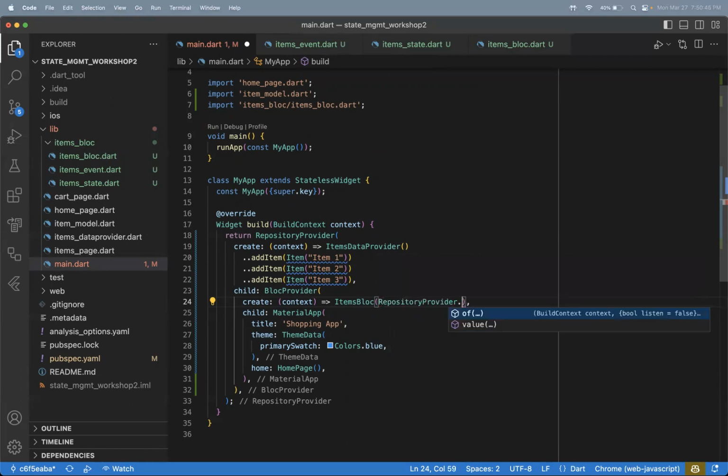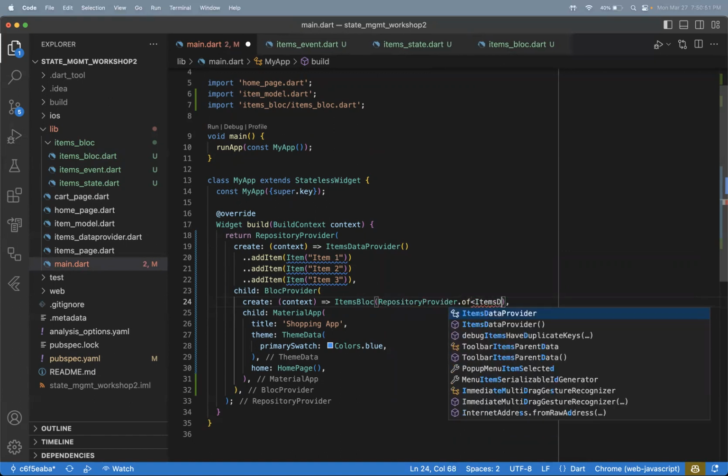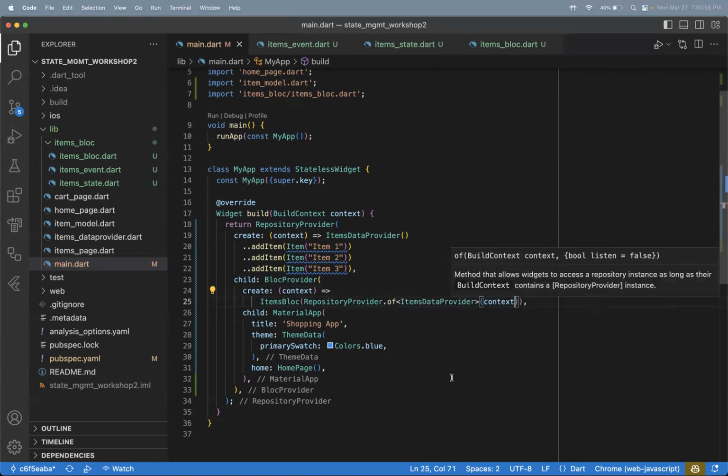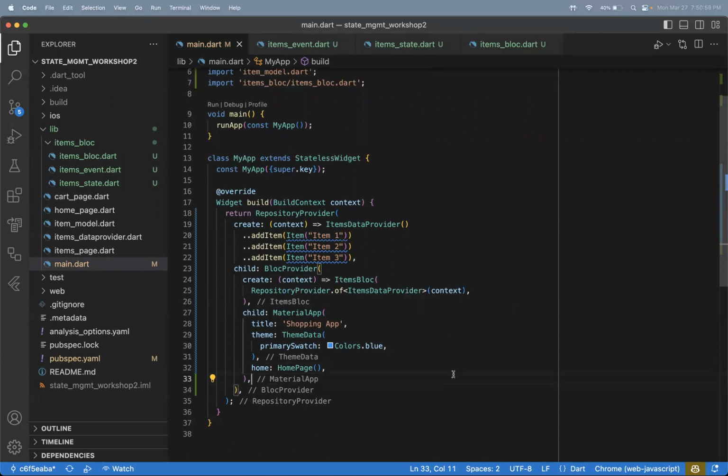If you remember, the way that we do that is we say RepositoryProvider.of ItemsDataProvider. So we'll send it that repository that we created just in the step above, actually.